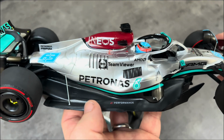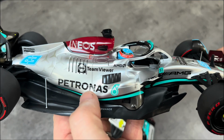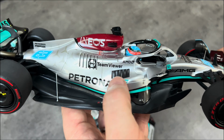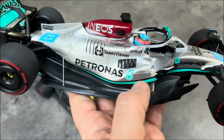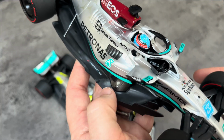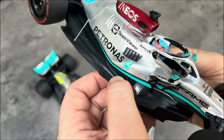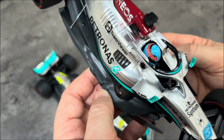So I'm gonna have to give this to Minichamps. And additionally, around the Patronus, they use just a silver coloring, which is different than the Spark, but I think actually more accurate. Also, what I do like or find different, Minichamps here, they pull the die-cast part further out into the mold, rather than taking the easy seam right here. That's, I think, a nice detail.